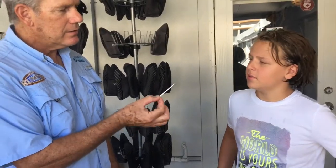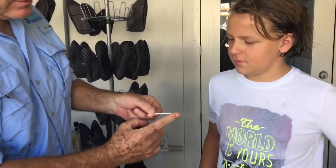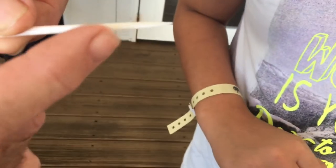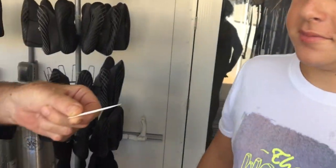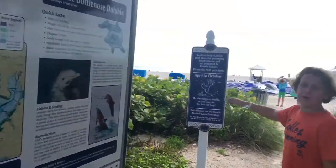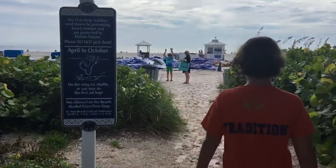This is a stinger off of a stingray. About a 2 foot stingray. So if you feel it, edges are smooth this way, and then they're sharp that way. Yeah, good for slicing and ripping out. Yeah, so that's why you want to do the stingray shuffle. When you're at the beach, you shuffle your feet, and you're walking in shallow water. Everyone better stingray shuffle out there. That scares away the stingray, so this doesn't end up in your foot.